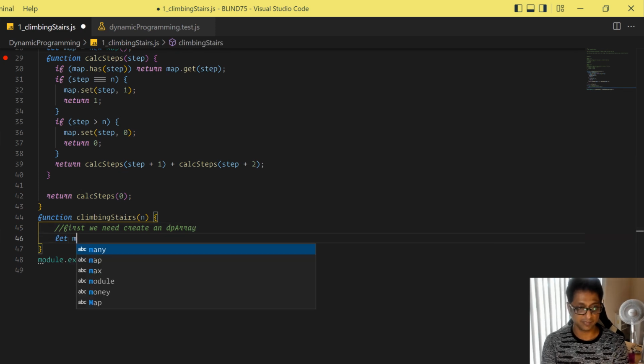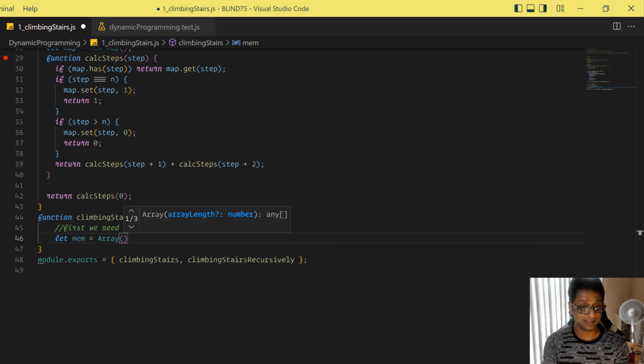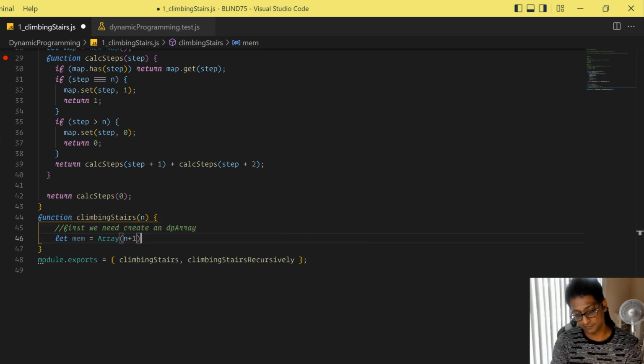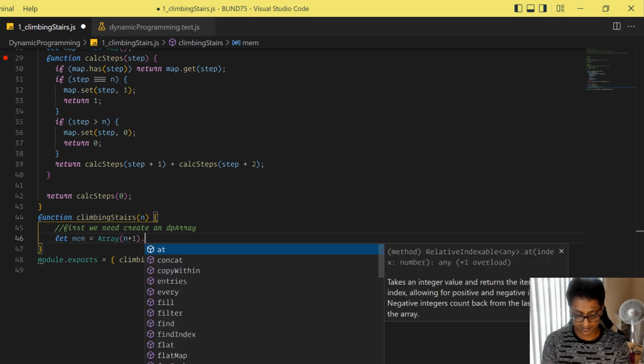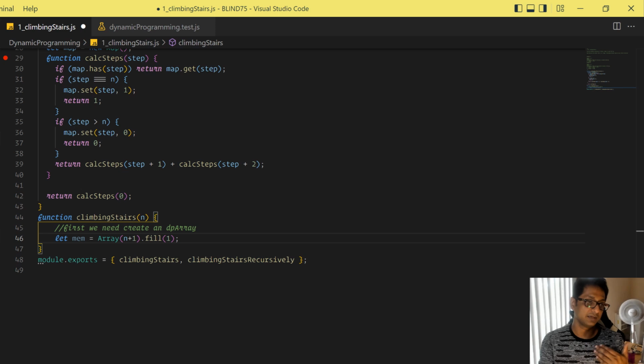So let mem equal an array of length n plus 1, because we're going to create one element more so that we can cover the ground floor, where the steps begin, and then we're going to fill it with 1. I filled it with 1 because the last two steps will always stay 1, so we don't have to do anything for those.